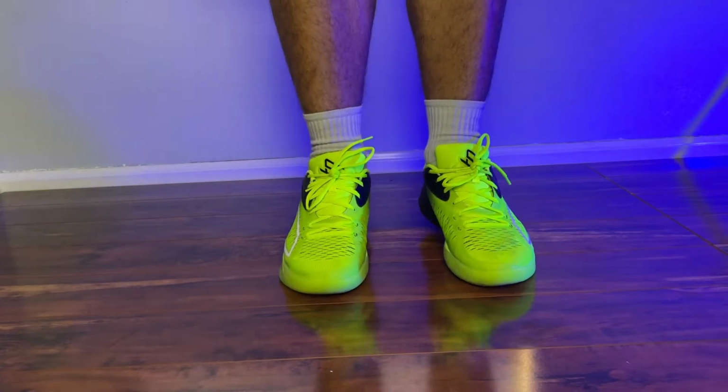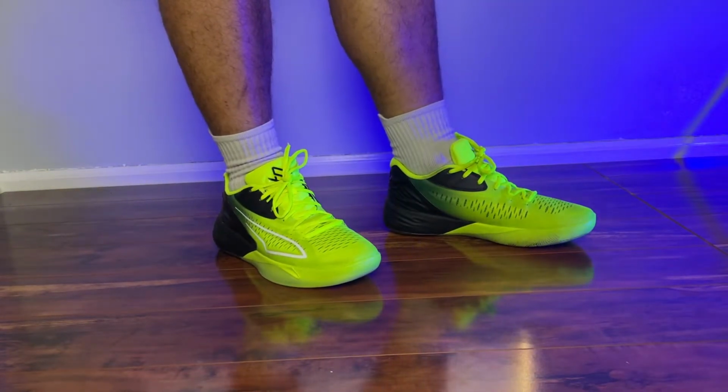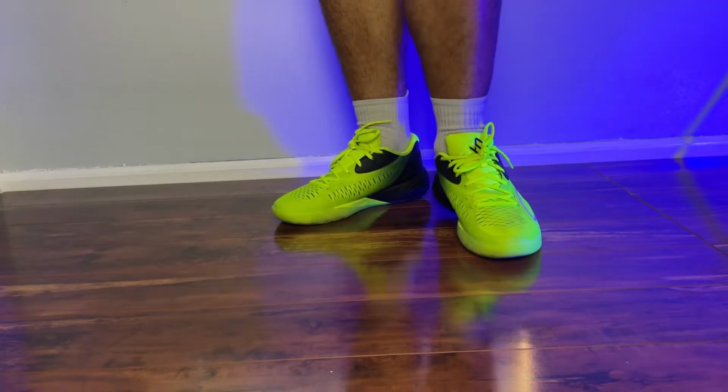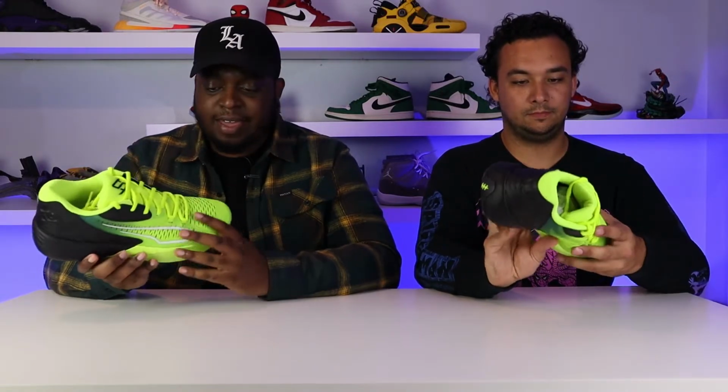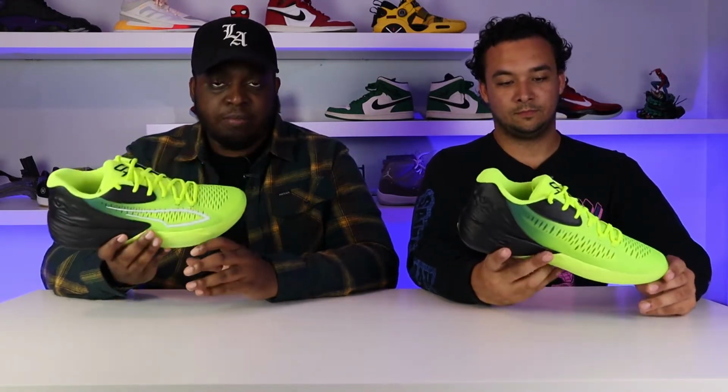Rarely do I praise a shoe, for a basketball shoe specifically, for putting large amounts of leather on a shoe, but the leather on this feels so good, and the design, and it is synthetic, I will state. Yeah, it is synthetic, but it feels so good. And personally, I'm a huge low top basketball shoe kind of guy, and I feel like this is right up my alley.